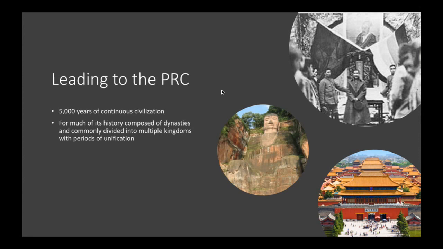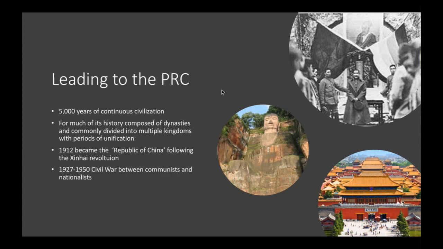This history of division, this history of warring, means that being a united, sole, cohesive force is incredibly important for China and incredibly important for its people. And that sense of stability and unitedness and coming together is a theme that runs through Chinese society today and has followed through from those ancient times. In 1912, the country became the Republic of China. And for the very first time, it ceased to be a kingdom, it ceased to be a dynasty or an empire, and became a republic following the Xinhai Revolution.